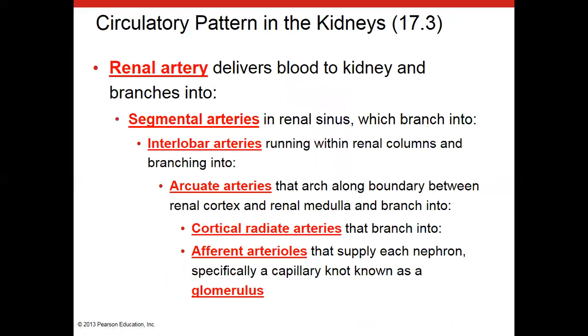Blood flow to the kidney is so incredibly important because remember, the kidneys are filtering blood. The nephron is sending blood into the renal corpuscle to be filtered, to basically clean out the blood, get rid of any water or solutes that are no longer needed. So the renal artery is a major blood supply to the kidney, and that renal artery branches as it makes its way into the kidney to segmental, interlobar arteries, arcuate arteries, and then these 3 vessels as well: cortical radiate arteries, and what's called an afferent arteriole.